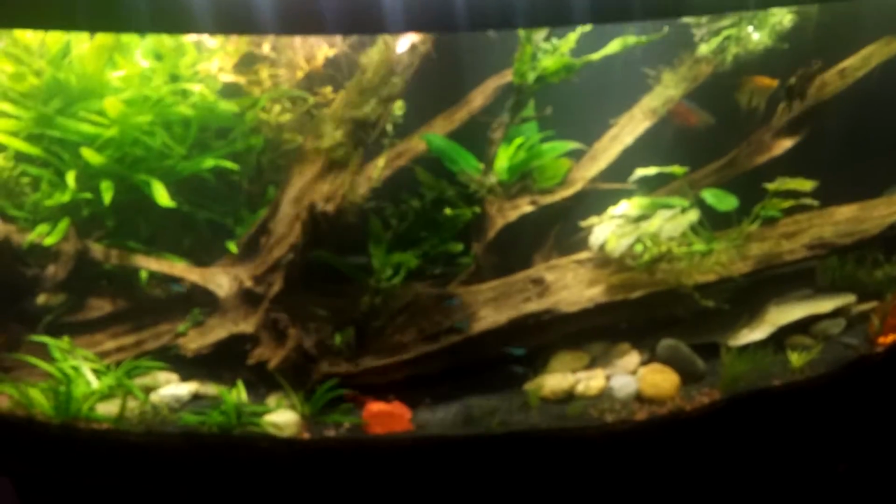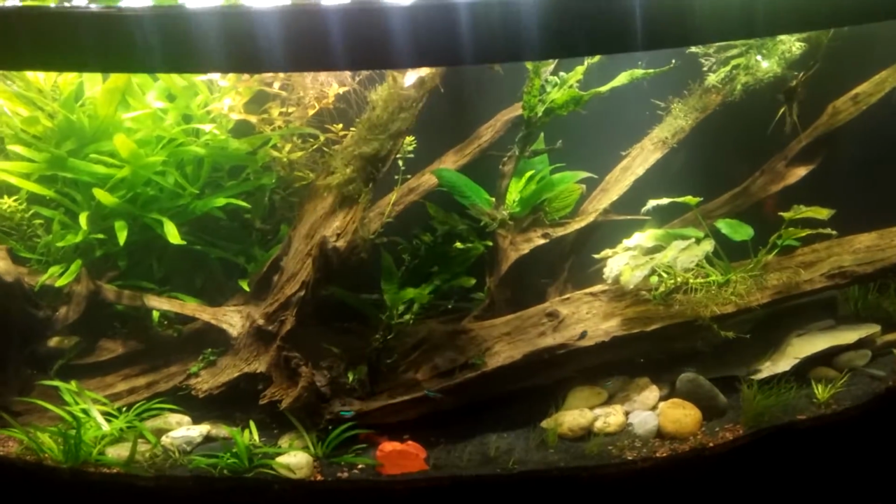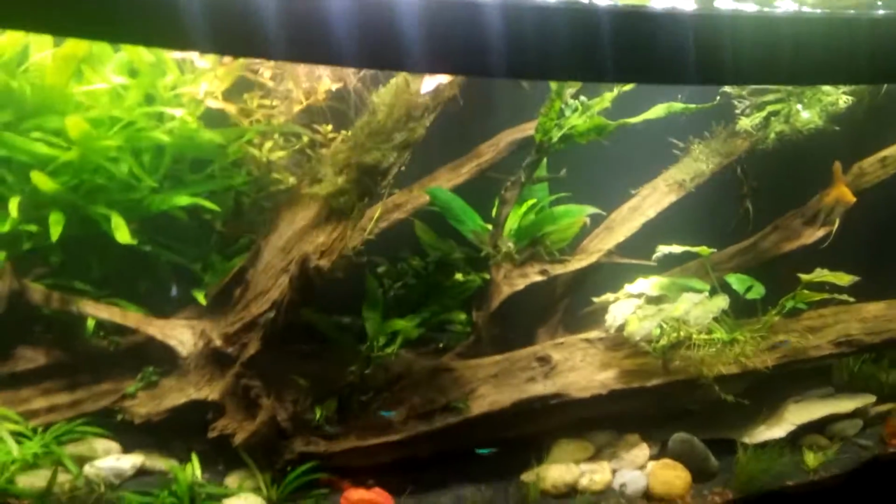And this is 75% of the lighting. Looking good. And this will be all the lighting.